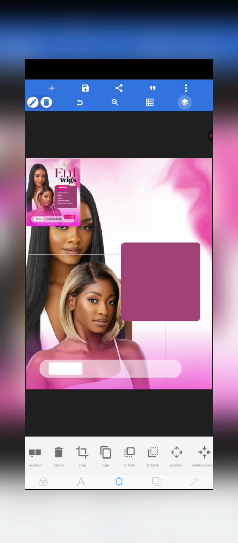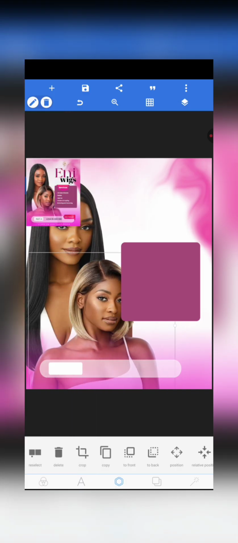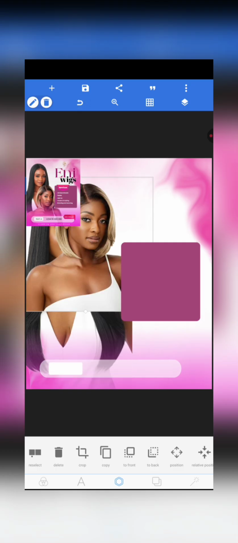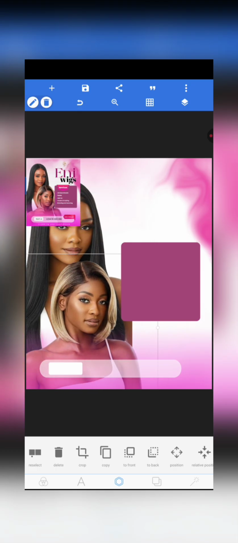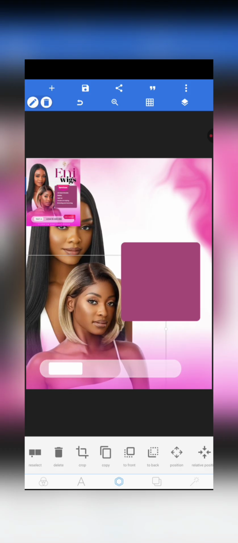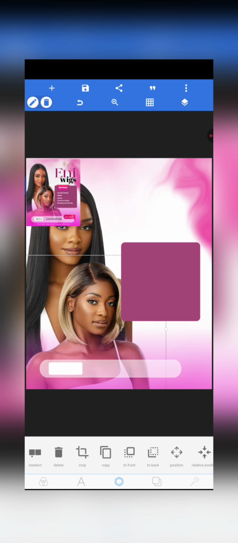So let me lock the image so it doesn't get shaky. If you look, before we lock the image, you can see that it's movable. If we lock the image now, we find out that it won't be movable anymore. You can see it's stiff. So that's the essence of locking images.